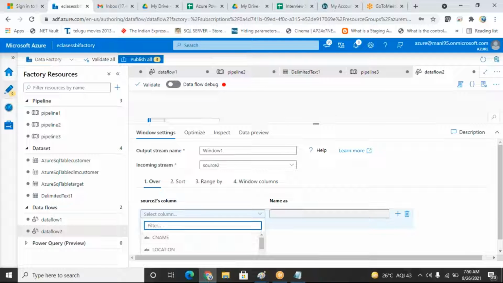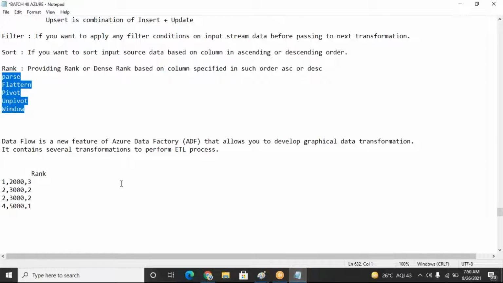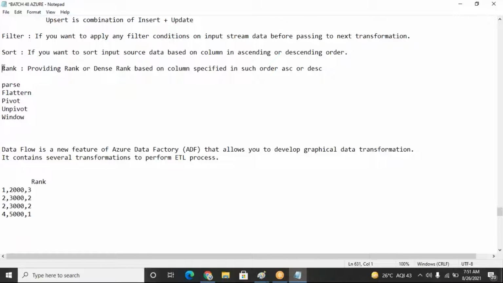If you remember the same rank function we have used, similarly, but in the rank function you cannot use these functions.